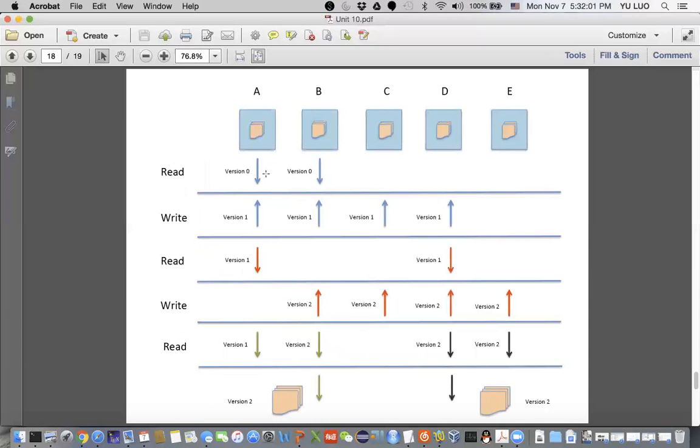So here is the graphic to show the steps. Now we have the same thing, 5 machines containing the data. So the steps: client 1 will read the data from machine A and machine B. This is the first request.